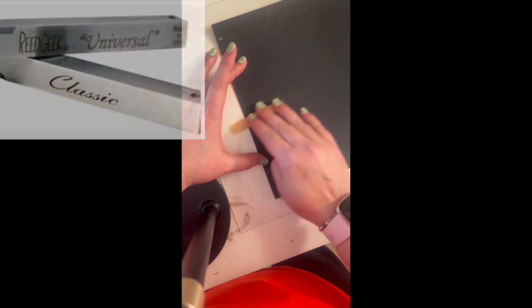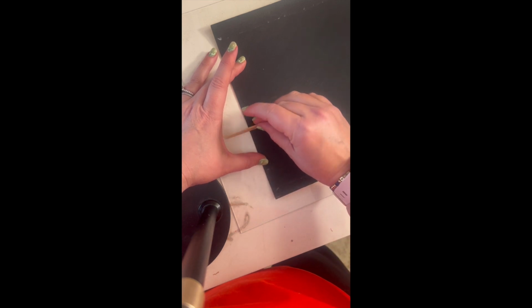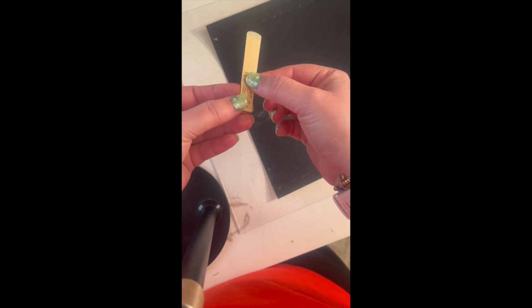I have a Reed Geek. Once I get comfortable with it, I'll probably make a video about it. But for right now, I'm just using sandpaper because I'm more confident with it. And let's re-wet this reed and see if it's done anything for the warping. So I've re-wet the reed. I'm doing the same sort of test. To me, it looks and feels a little bit better.